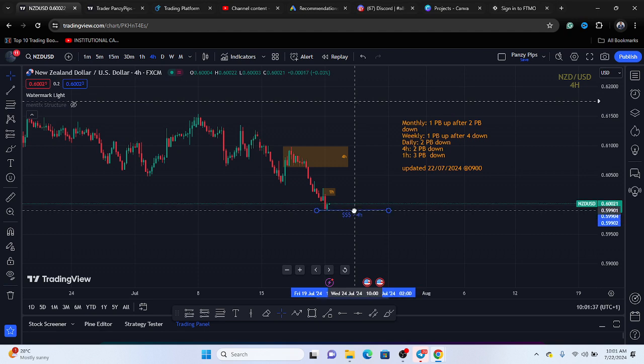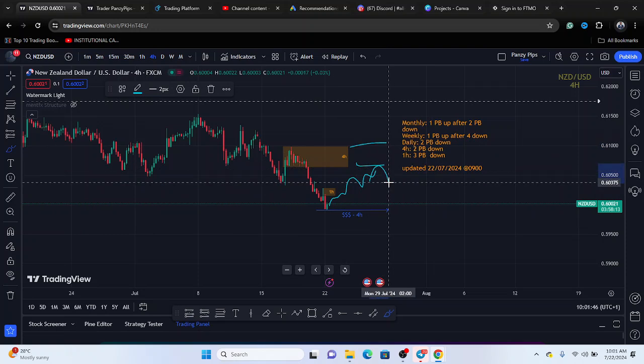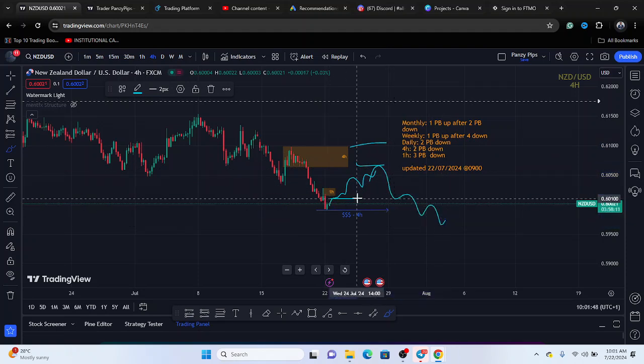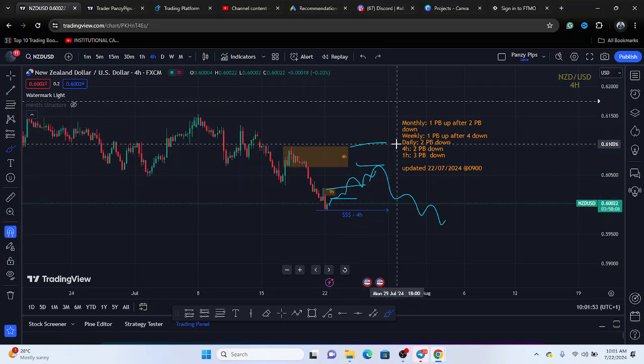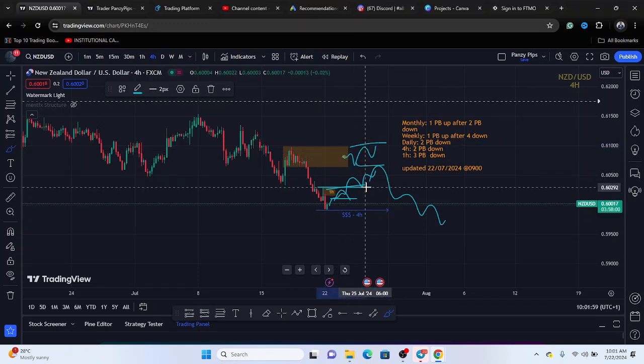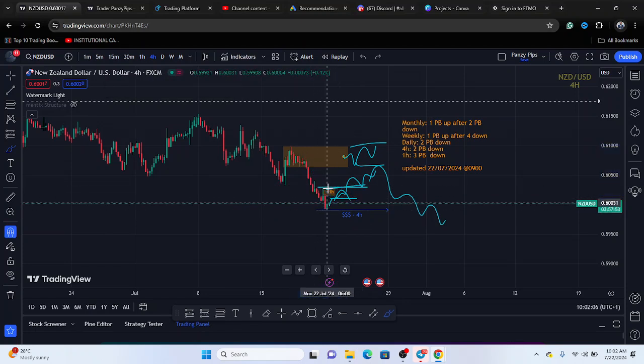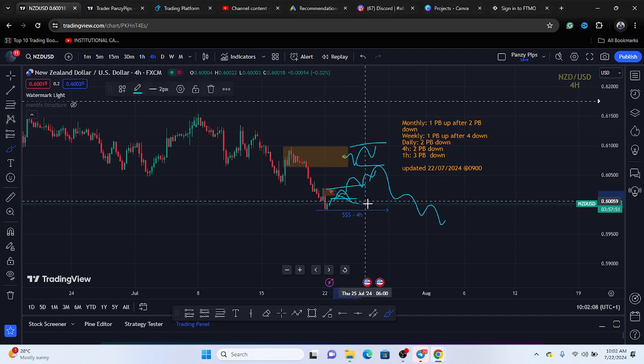Alright, so what do we expect? We expect to see price go all the way up towards the 4-hour zone, reverse from there, come to smash this level. So it's likely this 1-hour zone might not hold. Market might run through it, but in the event that it holds, that means it denies us the possibility of getting into the 4-hour zone, which is very unlikely because the fraction of this in the overall swing is really small. It's about 1/3. So the likelihood of this one holding is very slim.